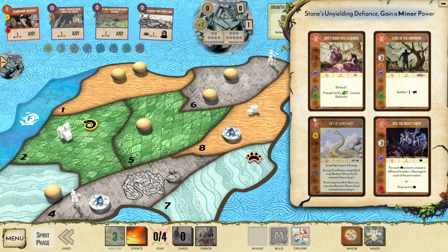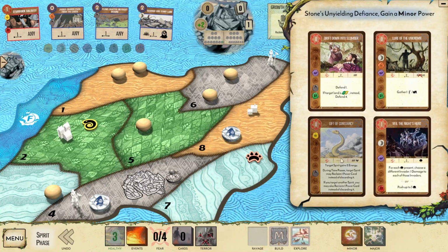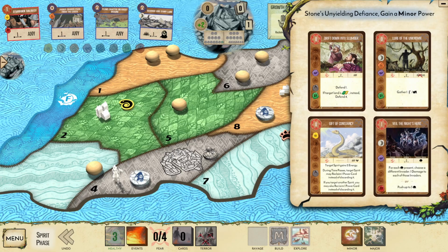Gift of Constancy being a 0 energy, Sun, Earth. Basically everything you want on the Spirit. Usually I snap pick this and then I play this on other players to just break the game in half. It's so good. But you could also take Drift Down, which is a nice defend card that also has that Earth. Bale is another fast tempo card, and then Lure of the Unknown. Because I'm playing solo, I'm just going to grab Lure of the Unknown here instead of Gift of Constancy.